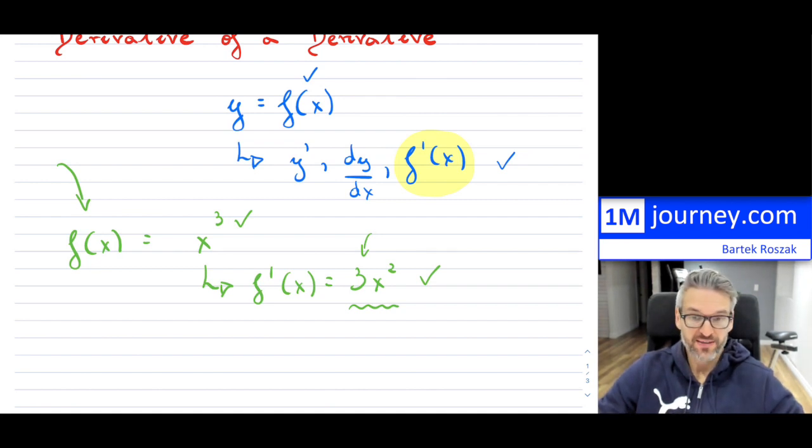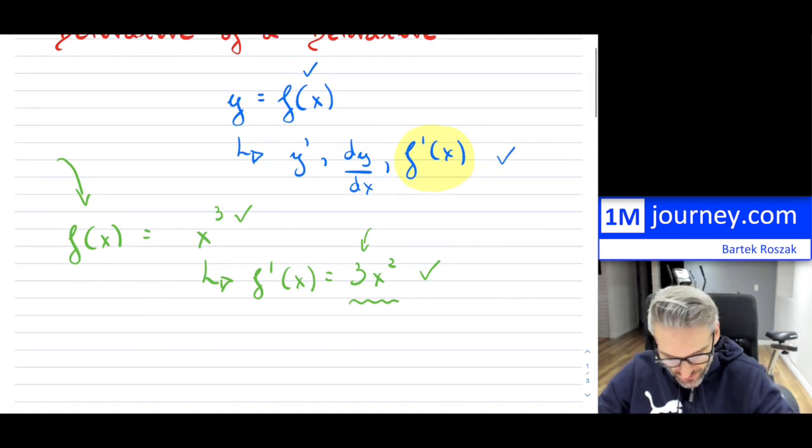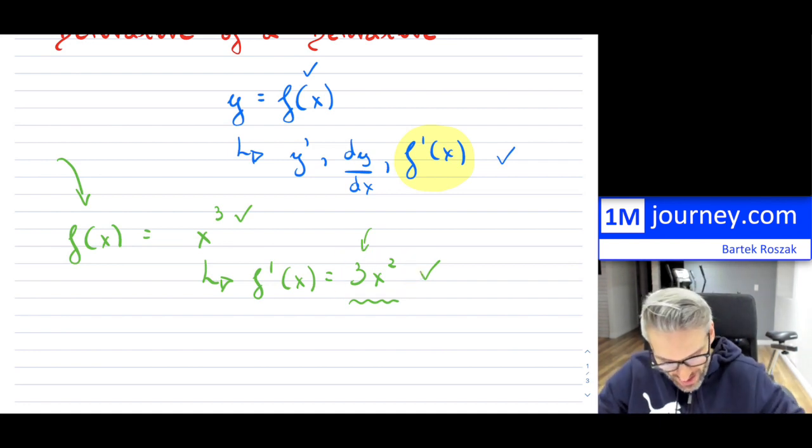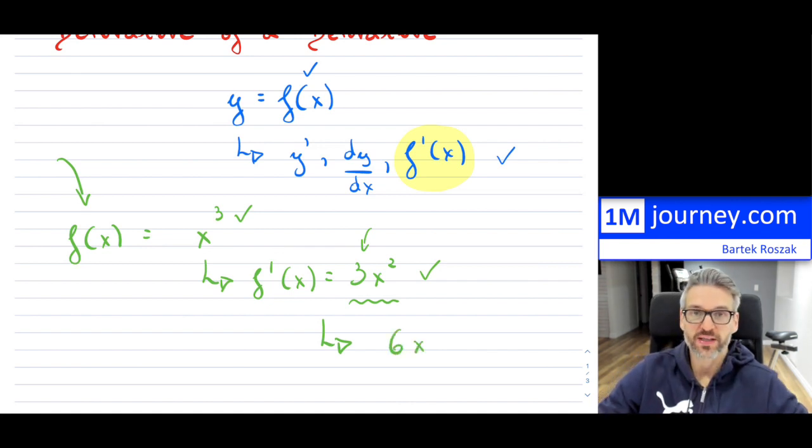And that's great. And now if someone would say, well, what if I gave you this function to start with? Could you take the derivative of that? And the answer is, of course, I could take the derivative of that. That's not a big deal. In fact, I can go ahead and take the derivative, and this would be just simply 6x. So it would just be now a straight line with a slope of 6. And this would have been my second derivative. So this is the derivative of the derivative.